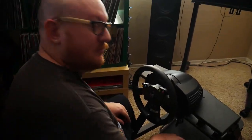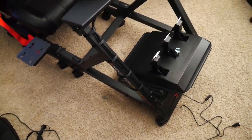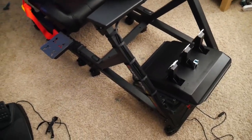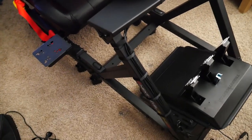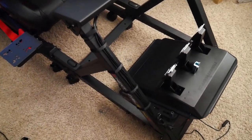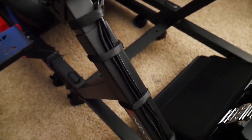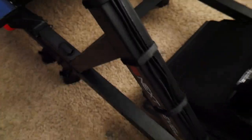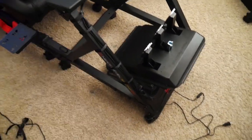Oh yeah, it's happening. So I'm sitting here installing the pedals and the wheel and stuff, and I've been having fun because I'm doing cable management, and anyone knows, when you set anything up, half the battle is cable management, and having it be a complete thing is beautiful. I'm at a loss for words. See how nice that is? And I realize I'm going to have to switch this out tomorrow, so what the hell am I doing?